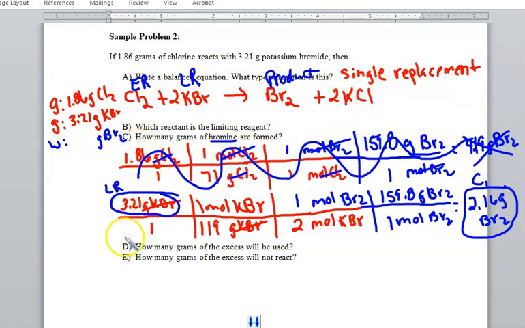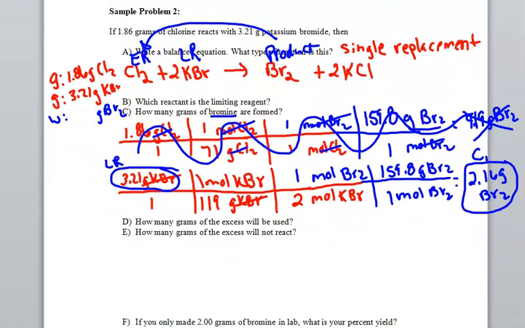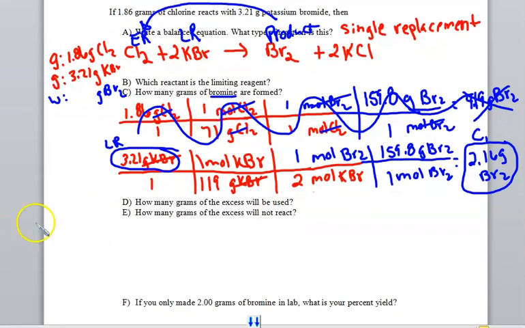Now D and E. Do you remember how you start? You start with the product, which is Br2, 2.16 grams of Br2. And we are going to work backwards to chlorine. You're not going to go to this guy because you would end up getting 3.21. I guarantee you will. You can try it if you want. I have students like, maybe not. Yes, you do, as long as you do it right. Alright, so we're going to start out with 2.16 grams of Br2. So I'm starting with that product.